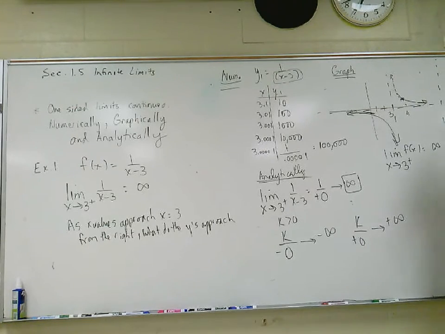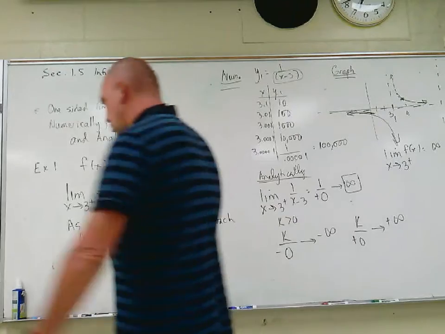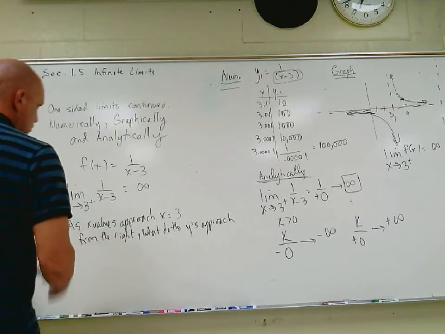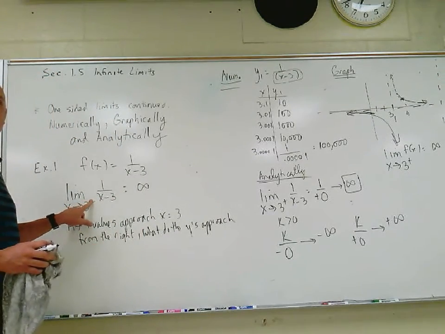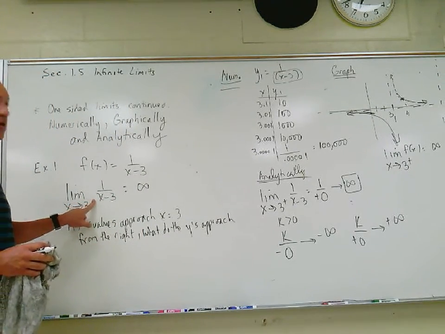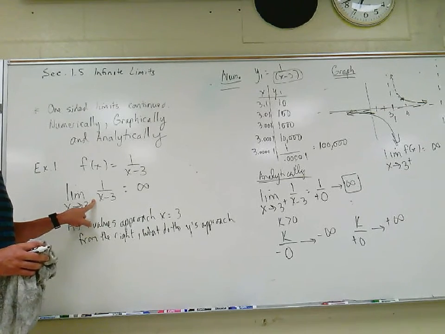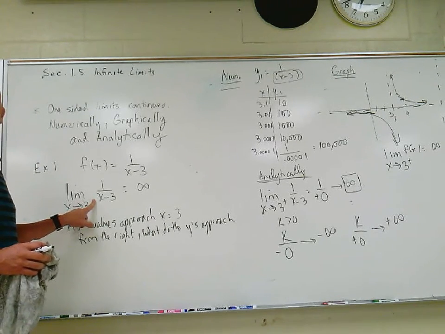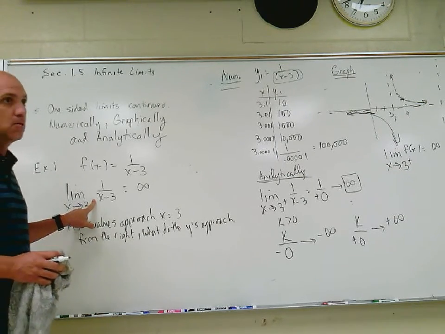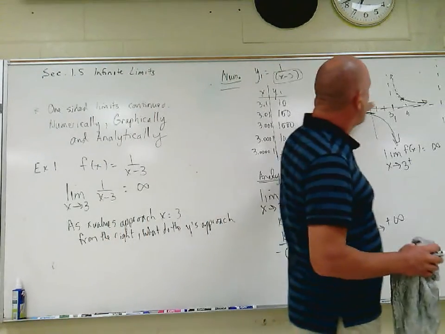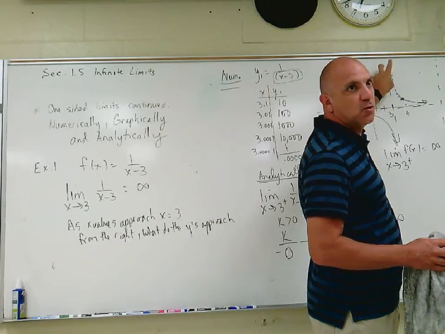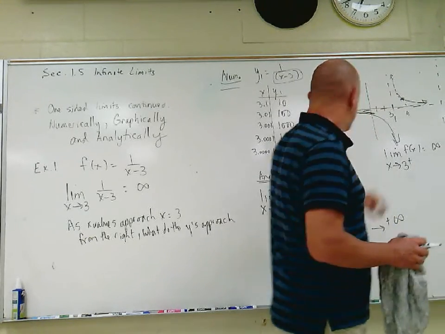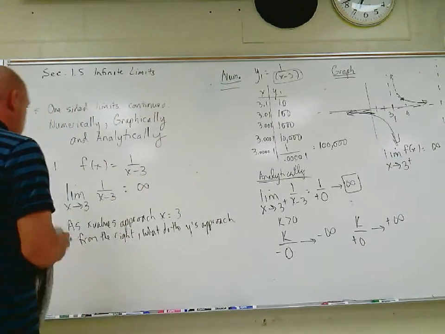Okay, all right, let's try another one. We'll call this one example 2. So let me ask you this. If I took the plus off though, guys, real quick, I take the plus off and I just say the limit as x approaches 3, what's the answer? Why is it does not exist? Yeah, but even if both were going up, since it's not a specific y, it still does not exist. So infinity doesn't count. Okay? But you're right, it is going in 2 different directions there.